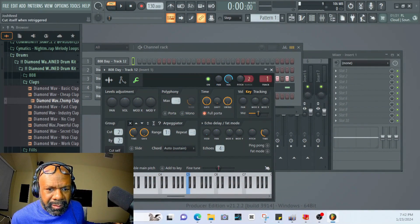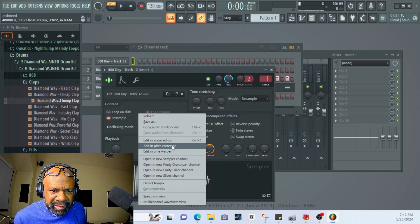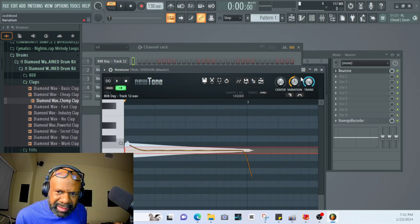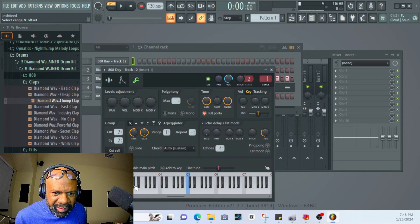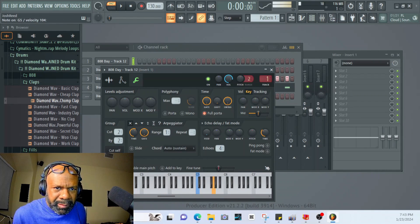Okay, we got that down. I kind of want to do the 808 first. We gotta fix that though, gotta cut that. We're just gonna do the 808 and make it work. Let's see if I can figure out what key it's in using the pitch corrector — looks like it's almost in C, looks like it is C2. So we're gonna come over here and change it — well, we'll just leave it right there because I want it right there. Alright, here we go.